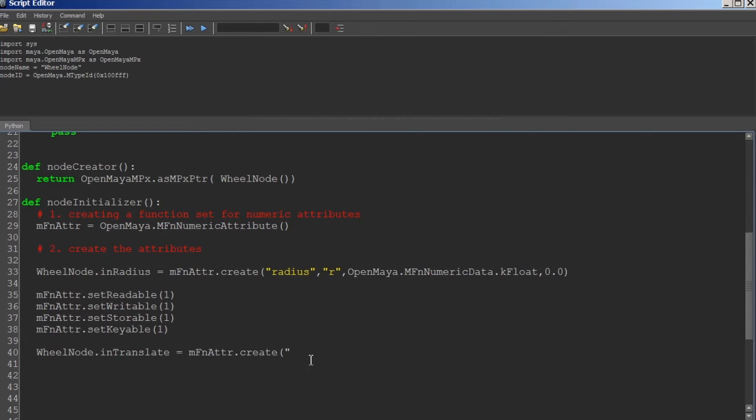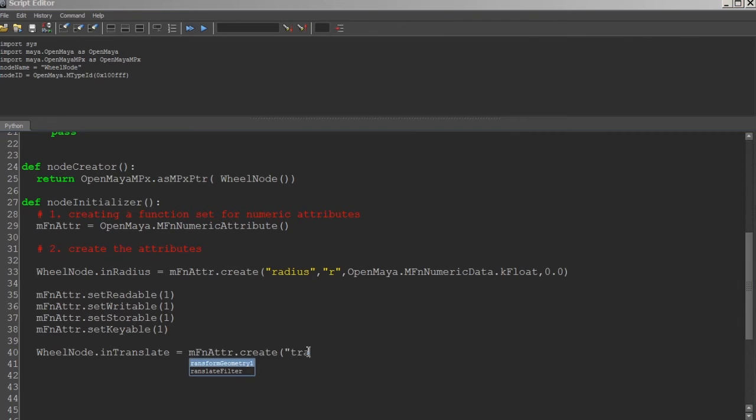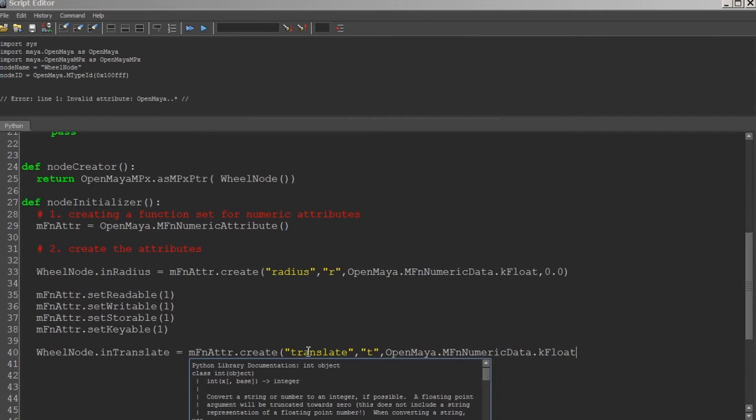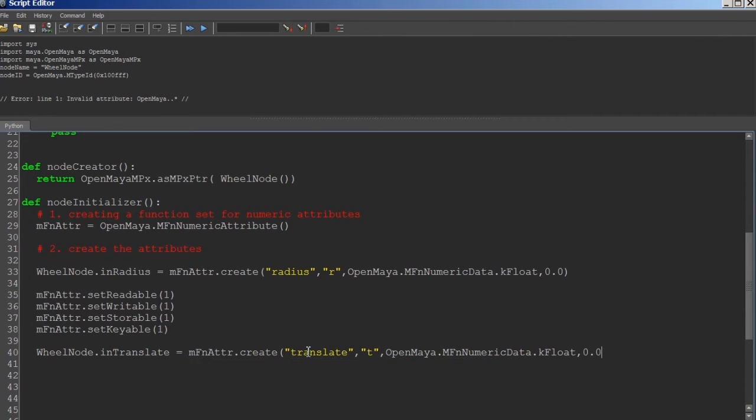Here we would use translate comma t. And what would be the data type for it? kFloat type data, and the default value we want is 0, 0.